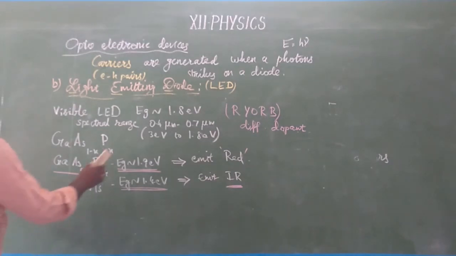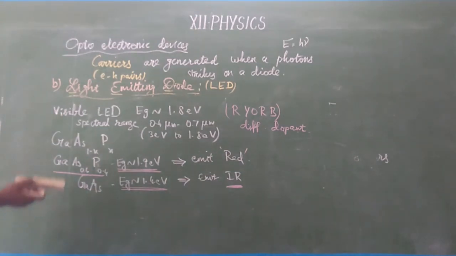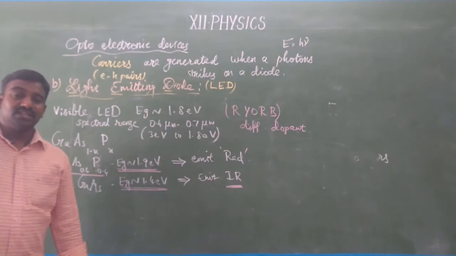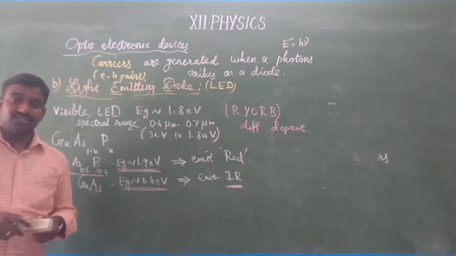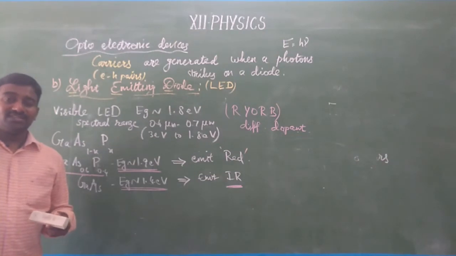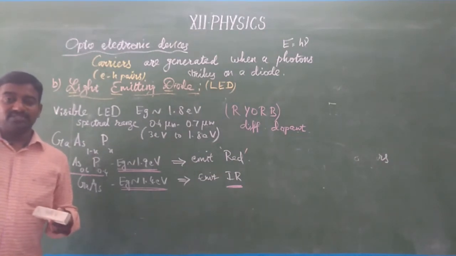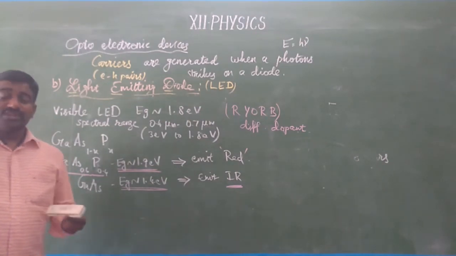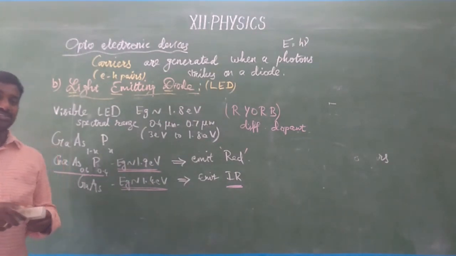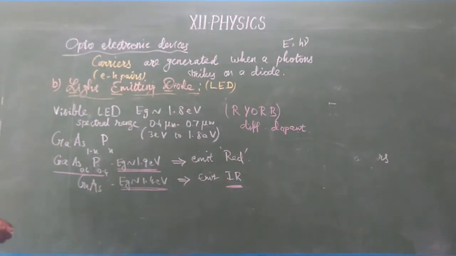Next, we are going to study the last optoelectronic device, the solar cell. We know that our school building has solar cells, some calculating devices use solar cells, and satellites also use solar cells. A solar cell is a device on which, when light of suitable frequency falls, it generates EMF. So current is produced and light energy is converted into electrical energy. How does a solar cell operate?